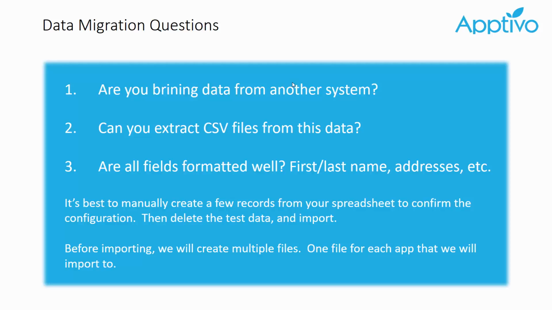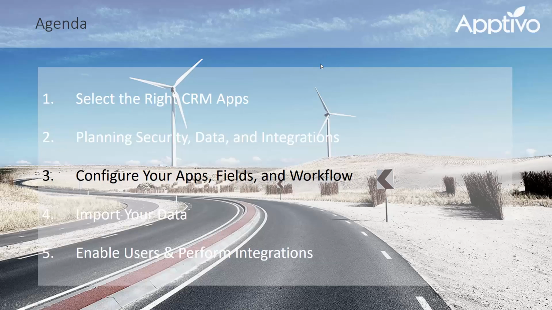Many people are only coming over with one type of data, but you just want to make sure that you think about that ahead of time and say, all right, this is a file of companies and this is a file of brand new leads that I've never contacted before. And then we import them separately. Okay, so that's the overview on data migration.